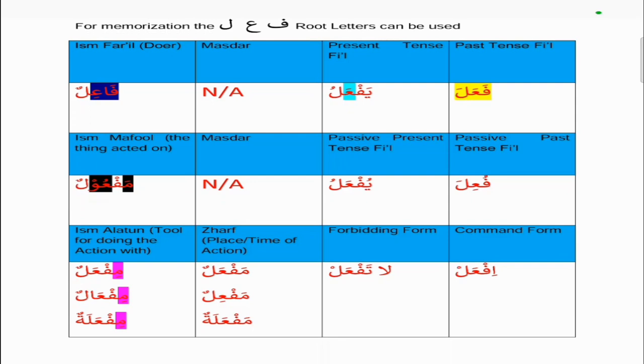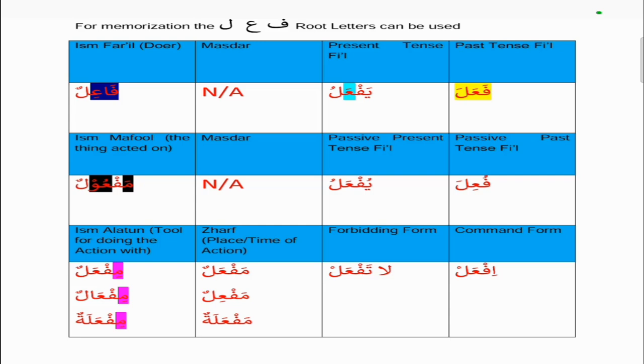The reason is that the extra alif that we add takes a kasra, because the second to last letter in the huwa version, which is yaf'alu, the ain, has a fatha on it. So if that second to last letter has a fatha or a kasra, then the alif that you add in the commanding form takes a kasra. But if that second to last letter had a dhamma on it, then the alif will have a dhamma. That's why it's if'al, and the forbidding form is la taf'al.